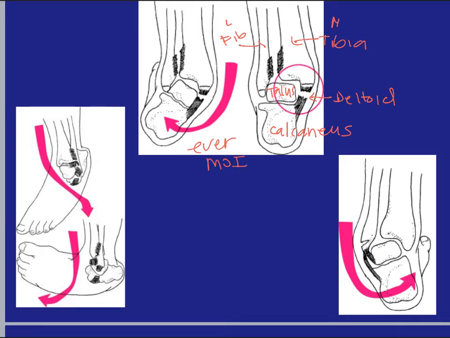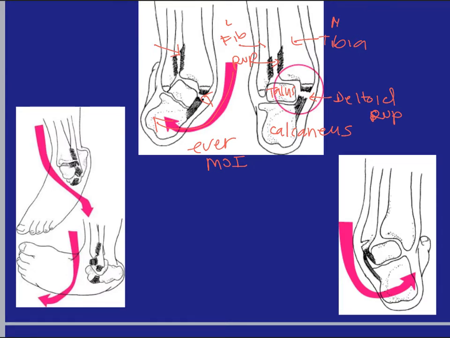Number one, the deltoid ligament gets ruptured, right? So we see that happening. But then what we also see happening is a rupture of the proximal anterior tibiofibular ligament. So this is an eversion mechanism of the ankle, an outward movement of the ankle, which causes stress to the deltoid ligament, but then also causes a high ankle sprain mechanism as well.